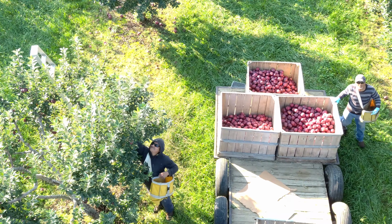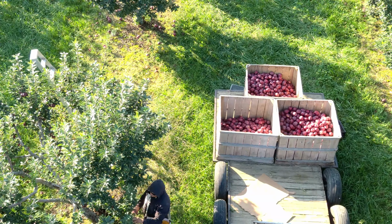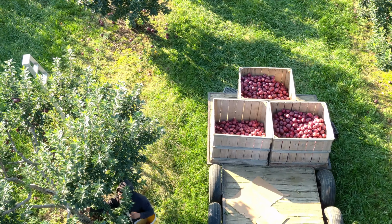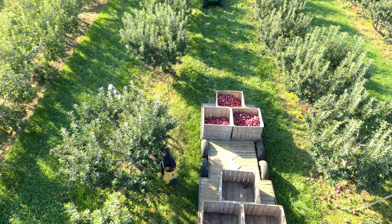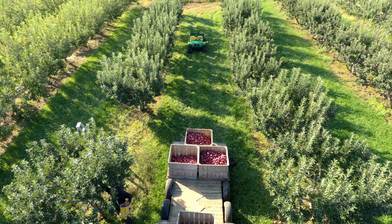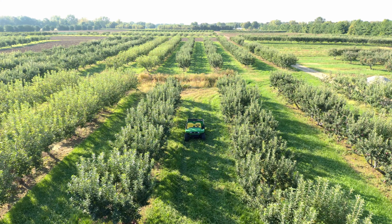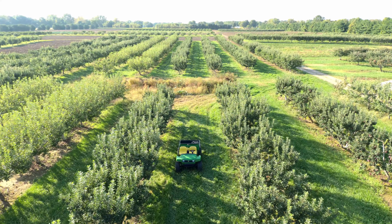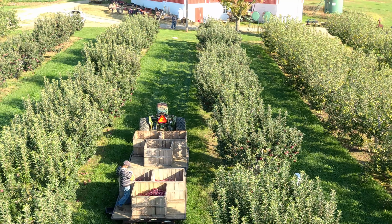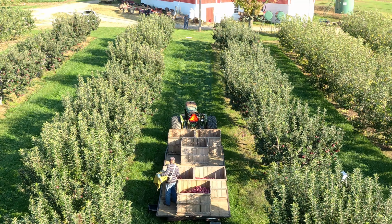So they just work methodically up and down the row picking the apples, and again, not picking every one, but selectively picking the best of what they see on the tree at the time. We've been shooting this with 2x zoom, and now we backed out to just normal 1x zoom, because what we wanted to do was fly down the row and turn around and be pointing back towards the apple pickers to get a slightly different perspective. Look at the number of rows and trees and apples there, so a lot of work ahead of them. Anyways, back to picking apples and unloading their individual bags there into the crates that you see there.